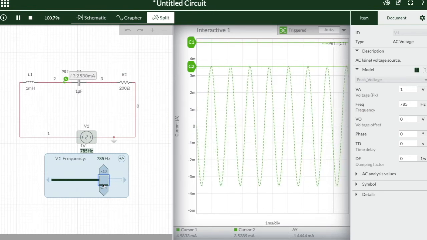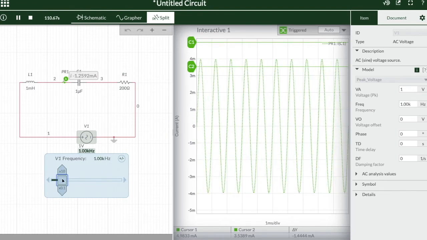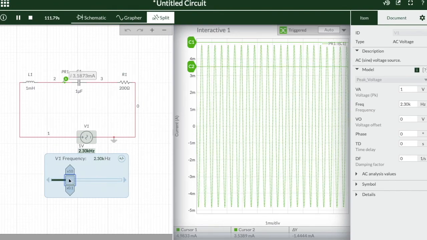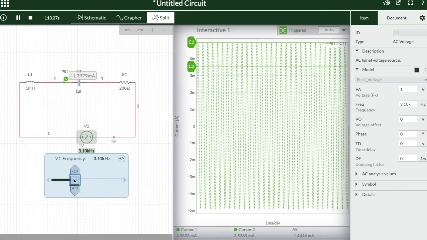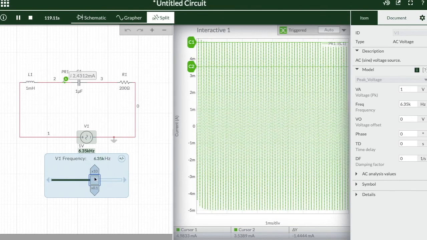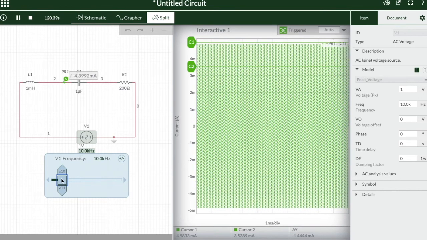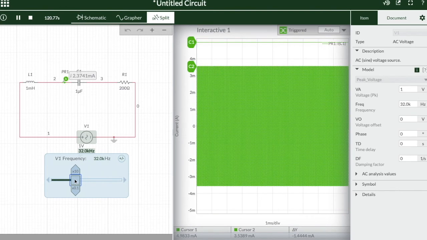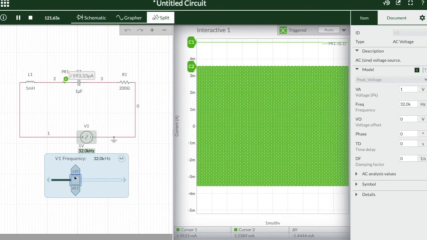Now let's go beyond the resonant frequency to find upper cutoff frequency. Current is increasing, it touches the upper cursor, showing that now it is coming to a maximum value of 5 milliampere, and then it starts dropping. We have to now find the frequency which is greater than resonant frequency, where current drops to 70.7% of the maximum value. Here we are very close to the upper cutoff frequency, and that is roughly 32 kilohertz.